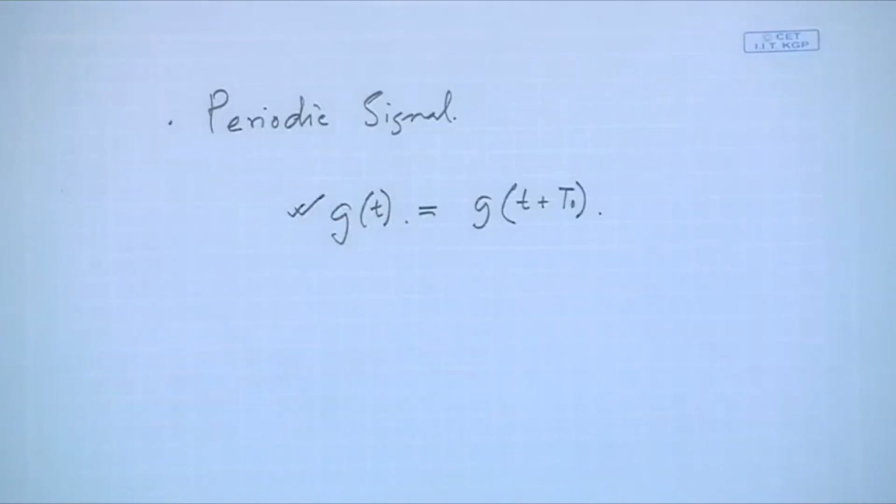The typical example is a sinusoidal, if it is defined from minus infinity to plus infinity. If you just shift by one period of a sinusoidal, it will just look the same. So if this particular criterion is satisfied, then we call that particular signal a periodic signal. You will see this periodic signal also will play an important role in terms of signal characterization. Today only we will discuss Fourier series. You will see periodic signal has a big role to play in Fourier series, the way we represent signals.